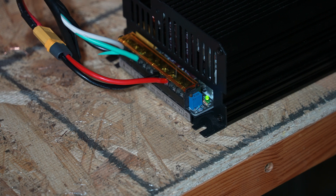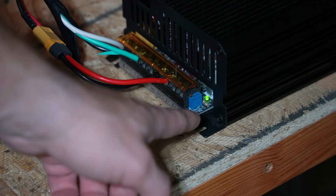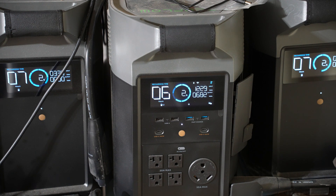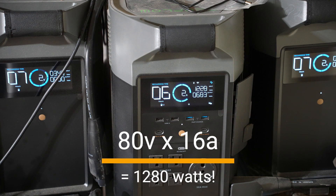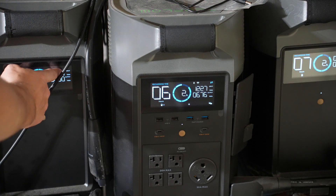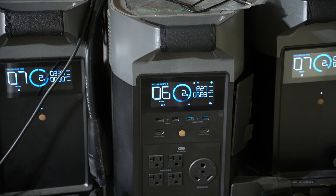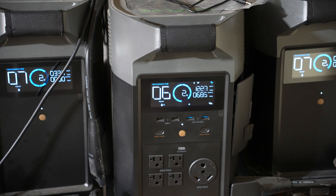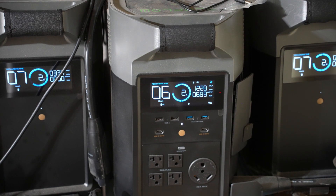There it is — the little light is twinkling! And look at that: the Delta Pro is drawing from the external battery bank at 1228 watts. That is all coming from that power supply — none of it is coming out of the Delta Pro's own batteries because it's already down to 2%. So it is running off of the external battery bank. That's what we wanted. We've proved that it works. The first question — can it input power into the Delta Pro? — is a solid yes.